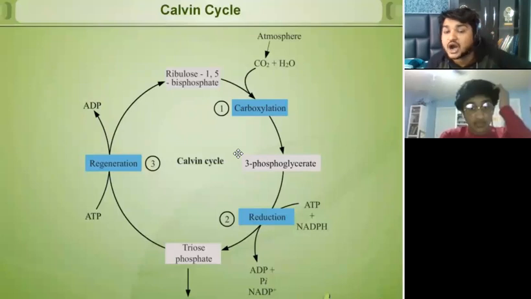So just tell me how many molecules are getting formed? It is 5. One is here. Total 6 carbon were there. And now it has formed only 3 carbon. So how many molecules of 3 PGA will form?